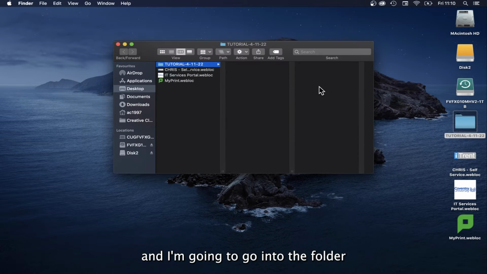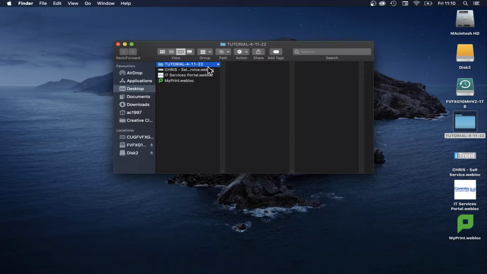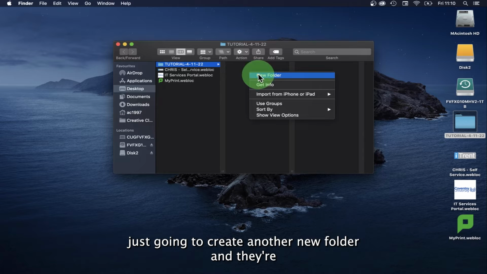Then I'm going to go into the folder, and if you want to, you can change your view on the files at the top there. I'm just going to create another new folder in there.